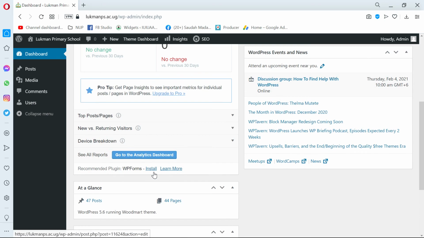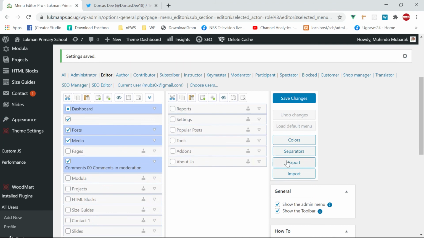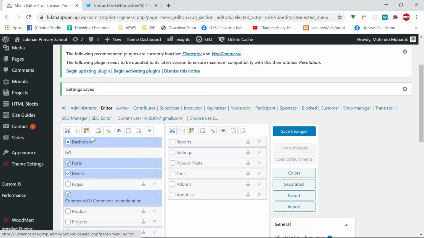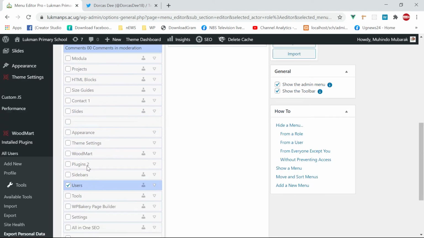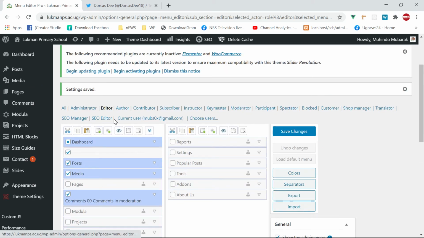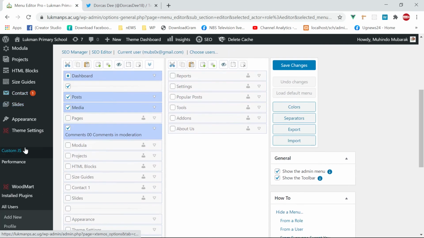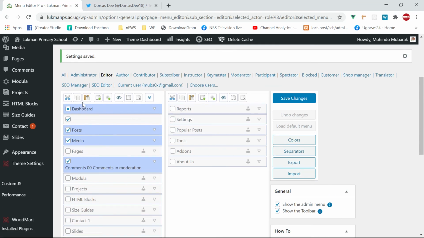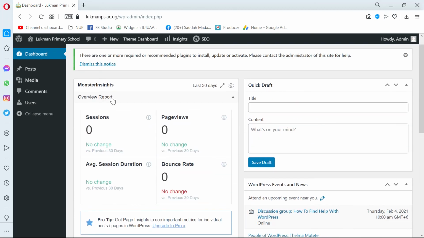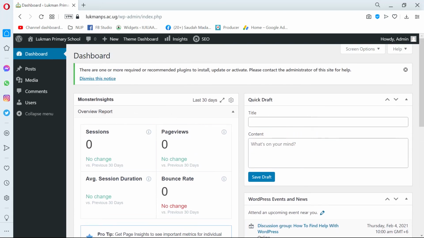we don't want. Let me show you how we can hide those things. Where do you see it from? I wanted to show you how we can hide things like these activities, these notices.